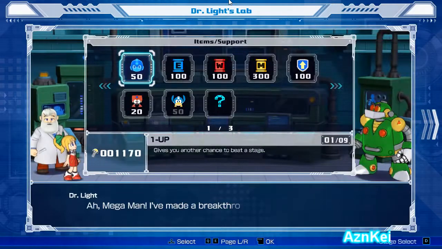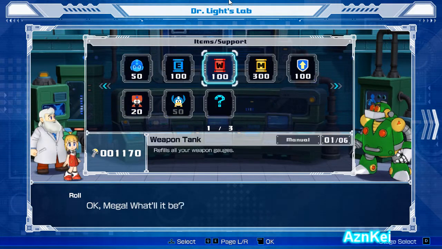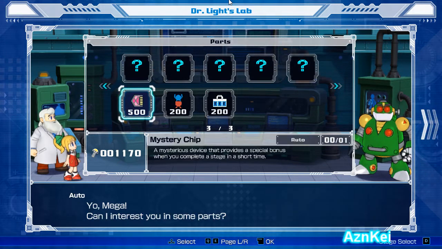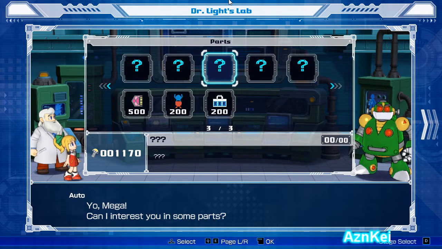But now... Mega Man! I've made a breakthrough! Okay, Mega, what'll it be? Let's see, what can I get from that amount? I have 1,000. Can I interest you in some pots? Mystery device, nope. Nope. Nope.